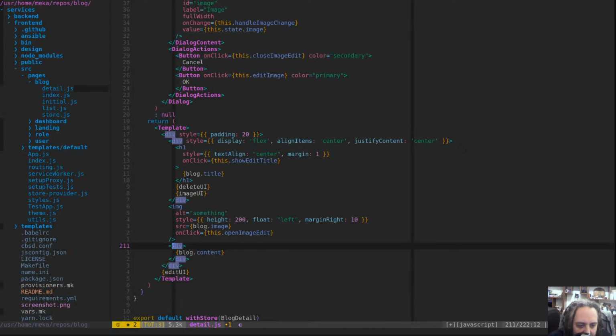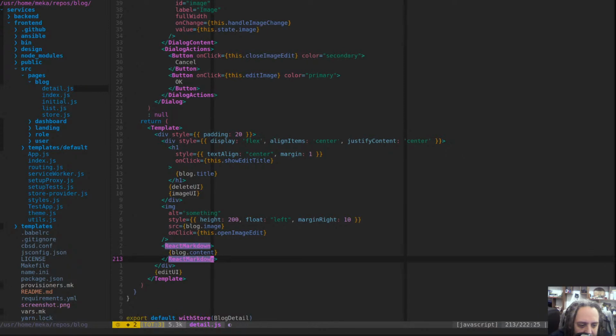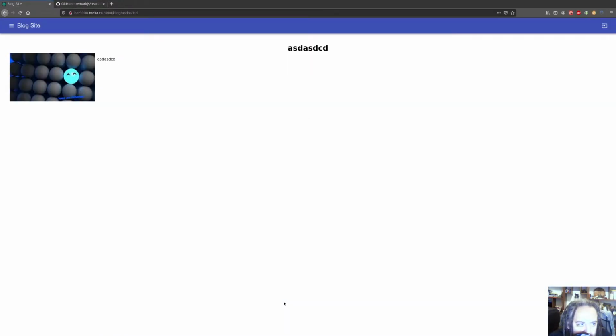Okay, so now I want this to be React Markdown. All right. Let's see if the browser is screaming. No. All right.